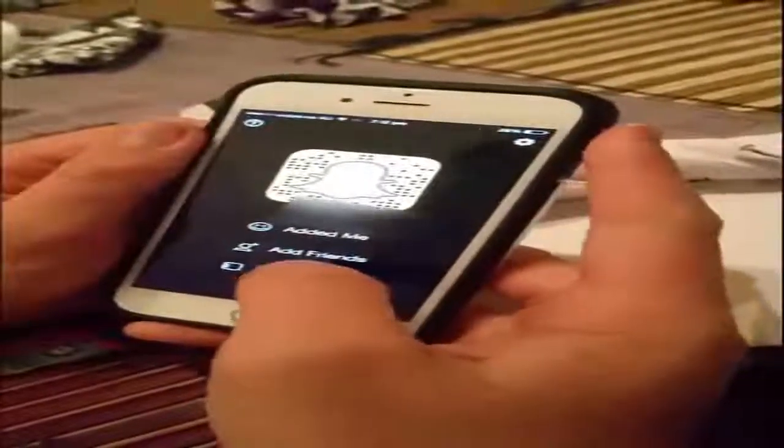If you want to add people, if someone says, add me on Snapchat at blah, blah, blah, what you want to do is press this ghost thing here. Oh, and also this is to use your flash. That's to turn the camera around or that kind of stuff. Now, press this little ghost thing, and you can go add friends.